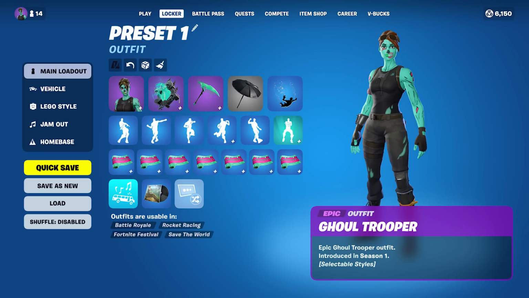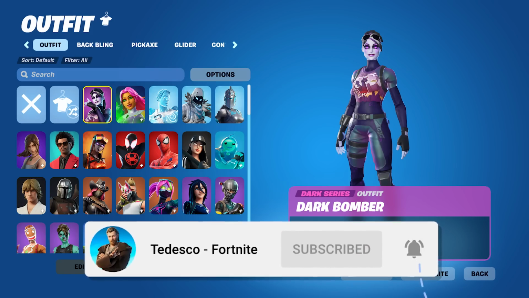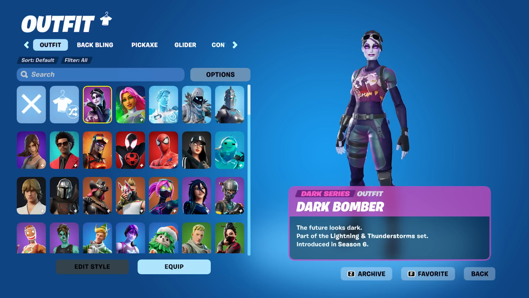So let's go back to our main loadout and customize our outfit, and would you look at that? The outfit stays on the same side of the screen. This screen would function almost identically to the old locker UI. Hovering over items would not load them in. Clicking on an item would only preview it, and in order to equip, you'd have to either press the equip button or double click the item.